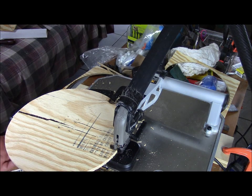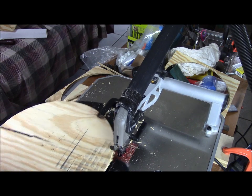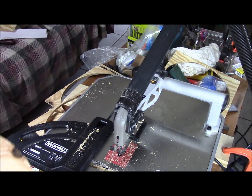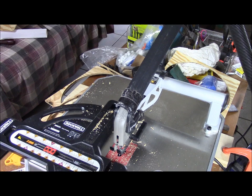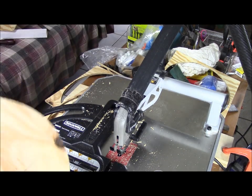When you're done, there's a little catch on the bottom. You open it, and then you can slide it right out. And it's all set up to take the next circle. It's a nice little jig. I like it. If you're going to be making a lot of circles, once it's set up to the right size, you can just knock them out.